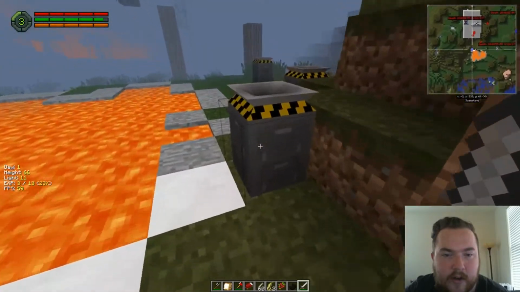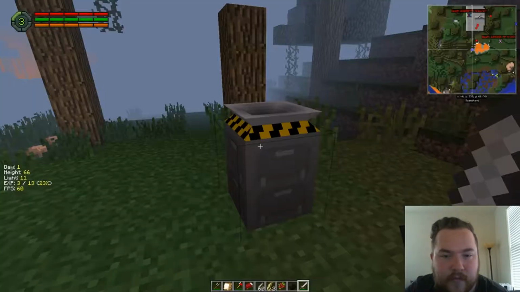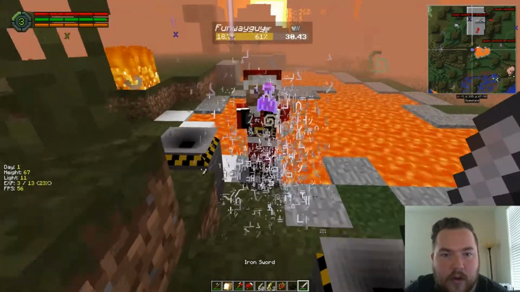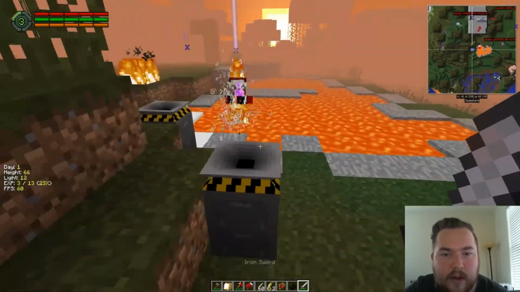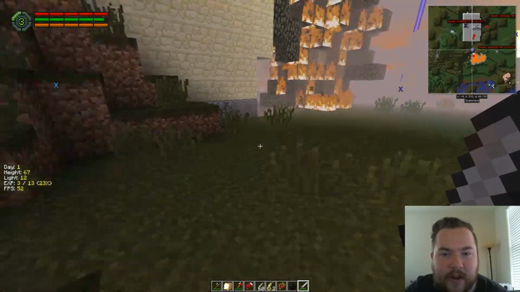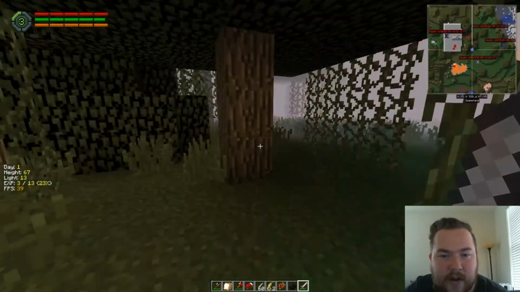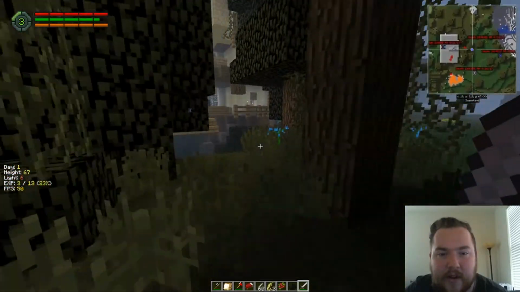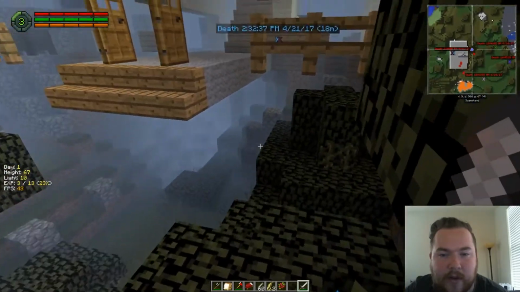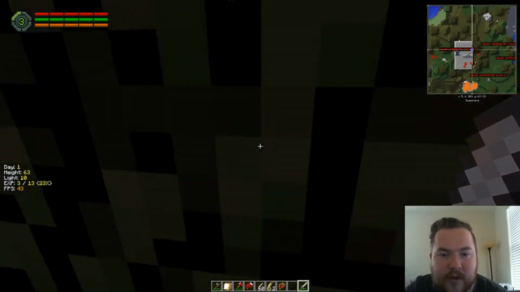Looks like there's an airdrop over here. Something. Oh my gosh. That's ridiculous. I can't even. No. Yeah, there you go. Burn in lava, freak. Burn in lava. Oh my gosh. Look at this. The deck, the tree's on fire. The house is on fire. Everything's on fire. Everything's gonna get burned up. That right there was ridiculous.